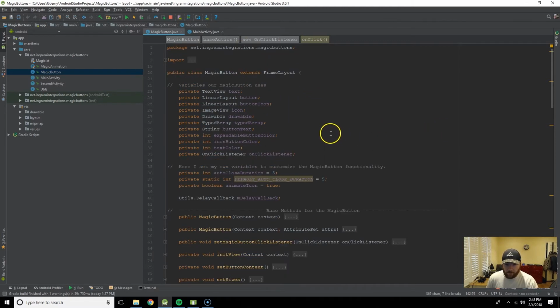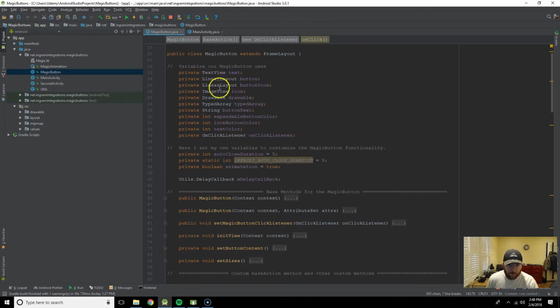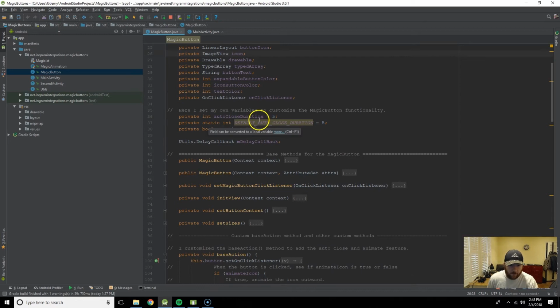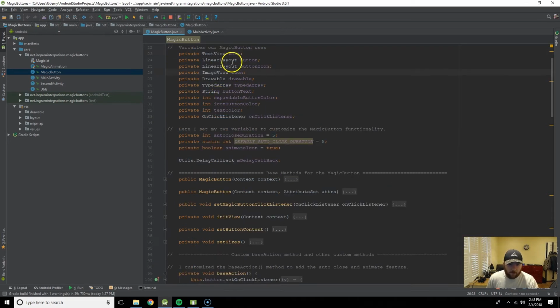So if we look here, these are all the variables that our magic button is going to use. The text view, the linear layouts inside, your icon. This is definitely an important one to remember when we're doing our animations. This drawable, a type array, some strings, ints. All of this stuff was already there.